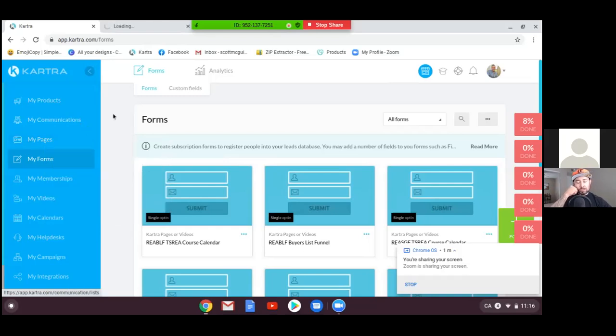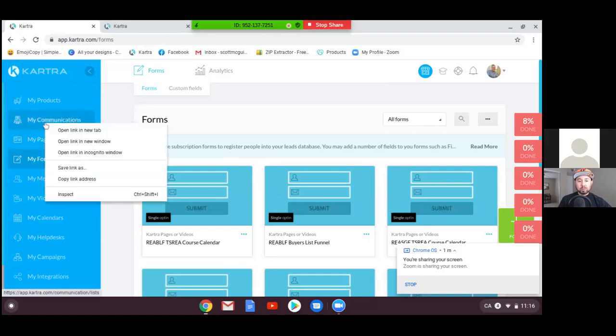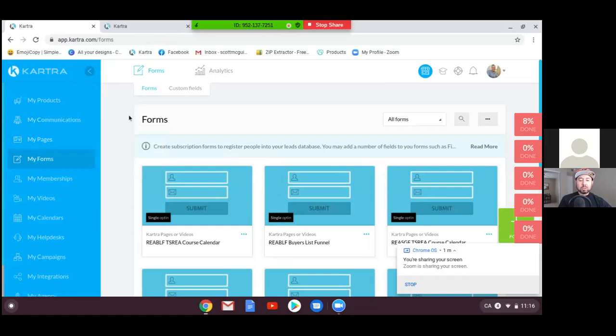So let's have these open in separate tabs, so if we ever have to reference back to them, we can go back. Because sometimes, for example, watch, hover over my communications, right click that, open in a new tab. As you're in my communications and you're writing out an email, you may want to link a page to that email. And now you'll have a tab open right there where you can easily go open up that other tab and grab that page link. But if you didn't have that tab open, you'd have to get out of that email. You'd have to hit done, exit, completely get out of it just to come back over here to click on my pages.